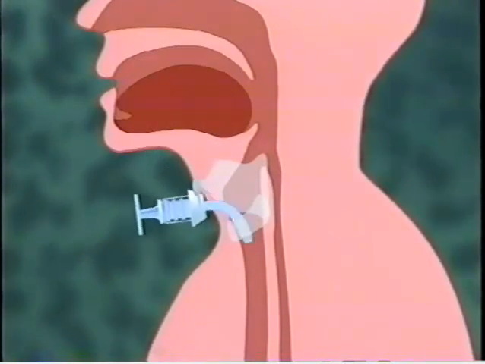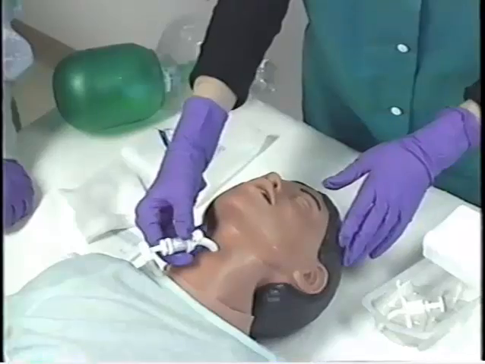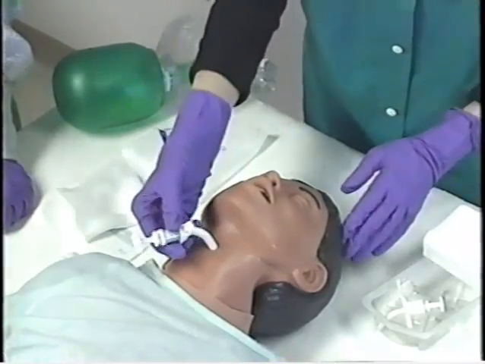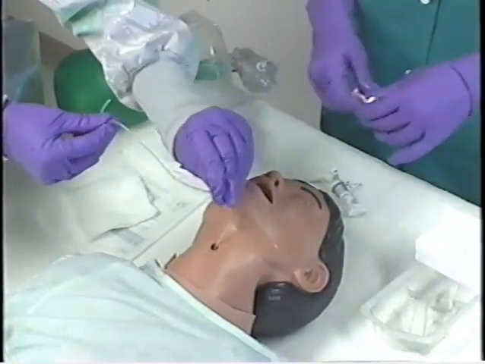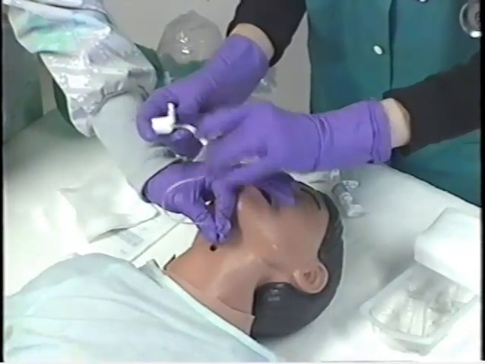Once a replacement tube is in place, make certain to inflate the cuff to prevent air leaks. Do not overinflate the cuff, as this could obstruct the airway. The stoma site may cause a lot of resistance to replacement of the tube. If this occurs, lubricating the tube with a sterile, water-soluble lubricant may be helpful. Consider inserting a smaller tracheostomy tube.